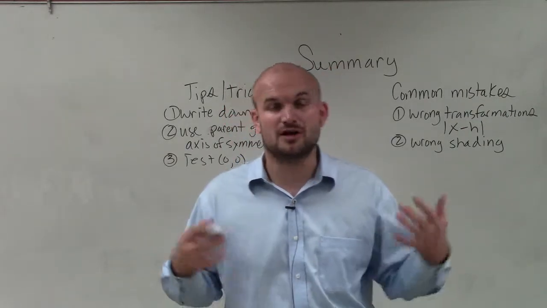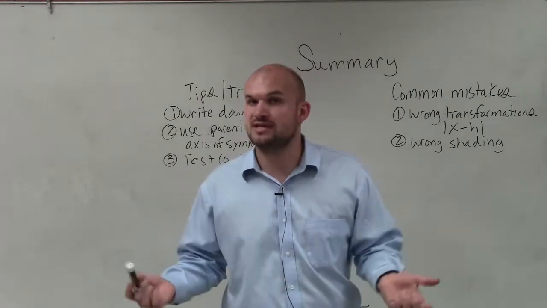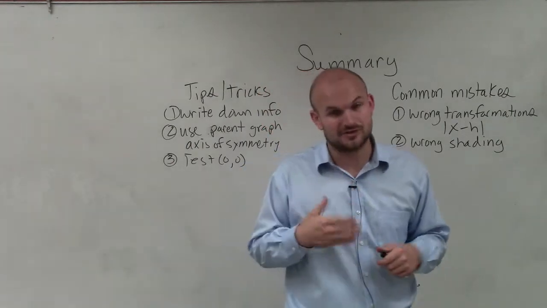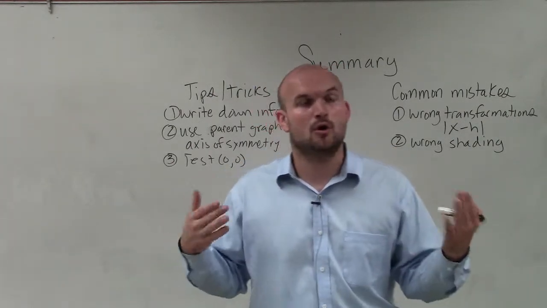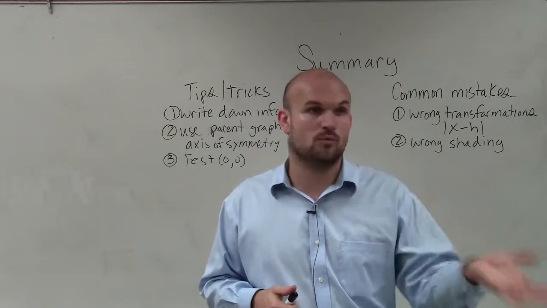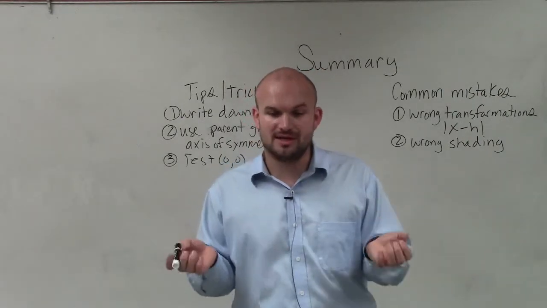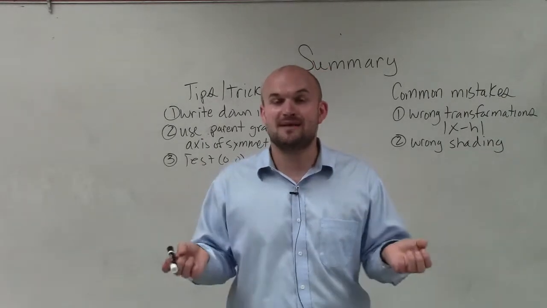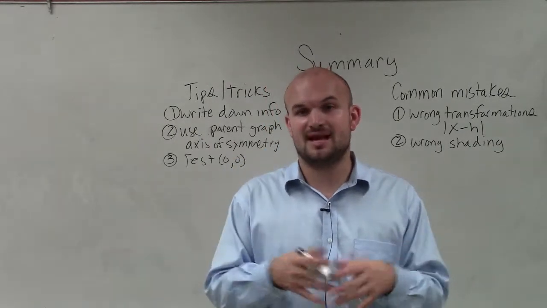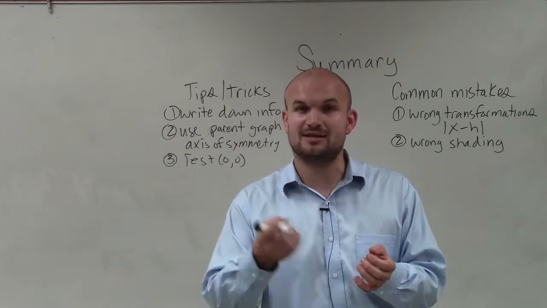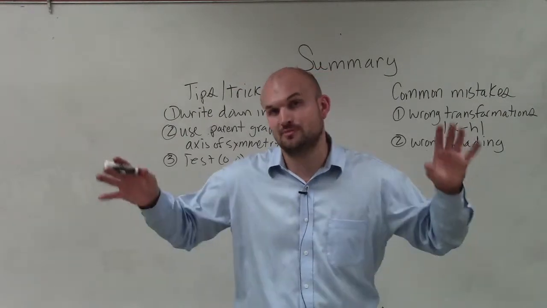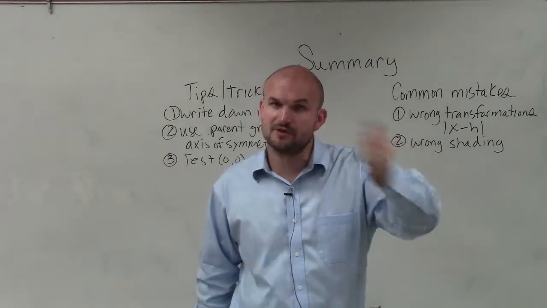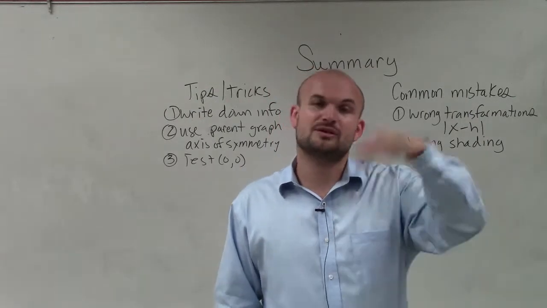The last thing we need to do is determine what the points below or above are going to be a part of our solution. To do that, we choose a test point. The best test point to use is (0, 0), unless your graph lies on (0, 0). Then you'd have to choose another point, maybe (1, 1), (0, 1), or (1, 0), and plug the x and y coordinates of your test point into your inequality. If that makes the inequality true, then if the test point lies below the graph, all the points below the graph are true, so we'd shade them. If it is false, all the points above the graph are true, so we'd shade above the graph.